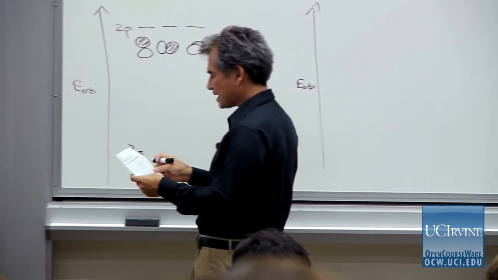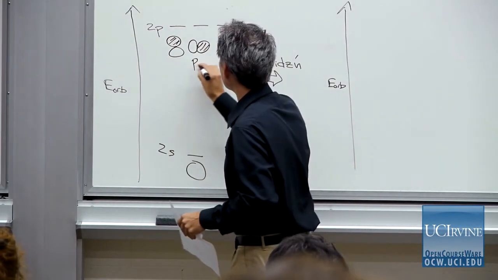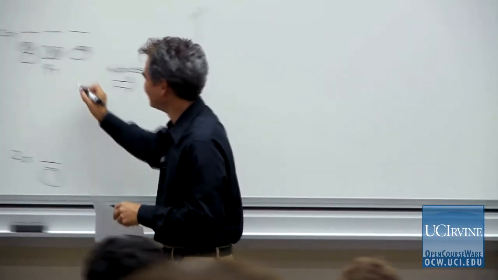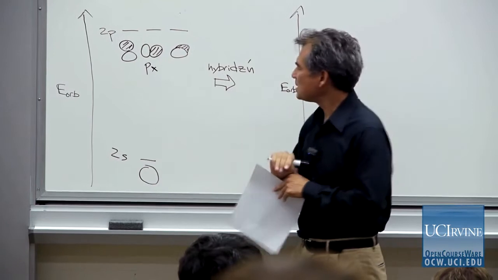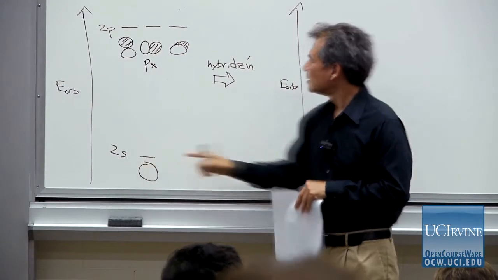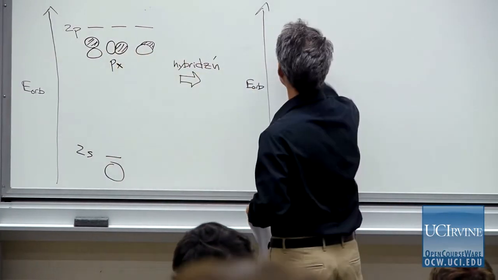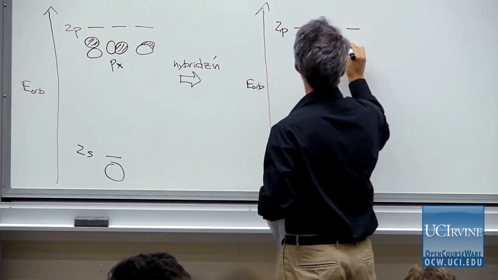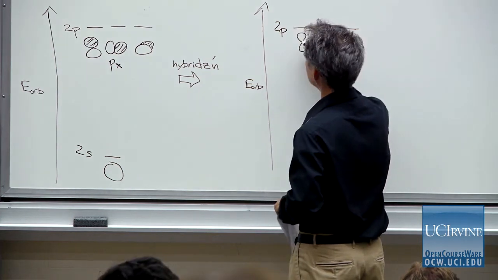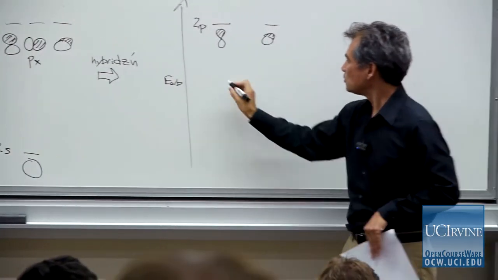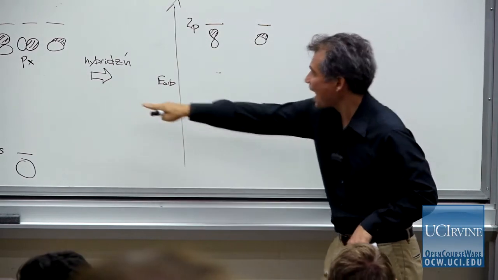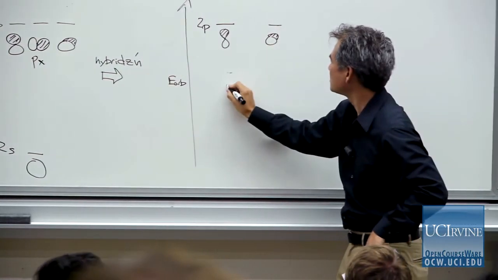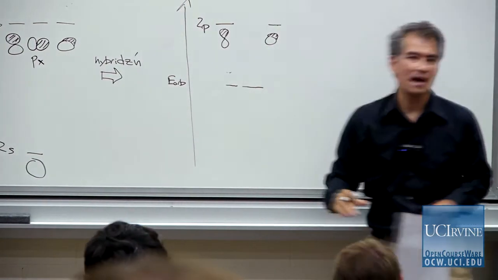So let's imagine that I take this orbital here, the py orbital, and I mix that together with, let me call that the px orbital. That looks like an x-axis. If I take the px orbital and I mix that with the 2s orbital, what I should expect is these other two orbitals will stay at the same energy. I'm not talking about mixing those. But I should get two new orbitals out, and they should be halfway in between the high energy and the low energy. So I'll try to draw my new orbital energy lines here. And here's my two hybrid atomic orbitals.